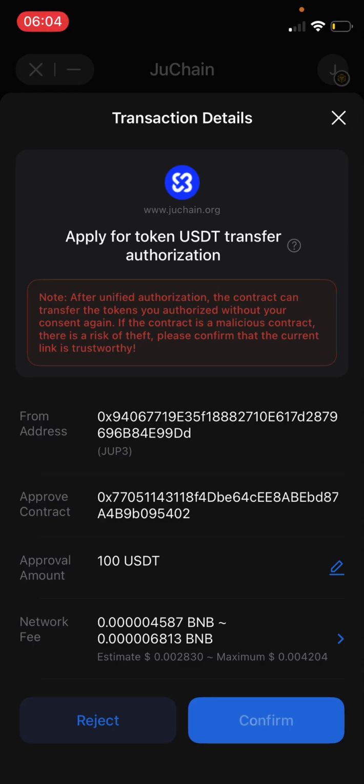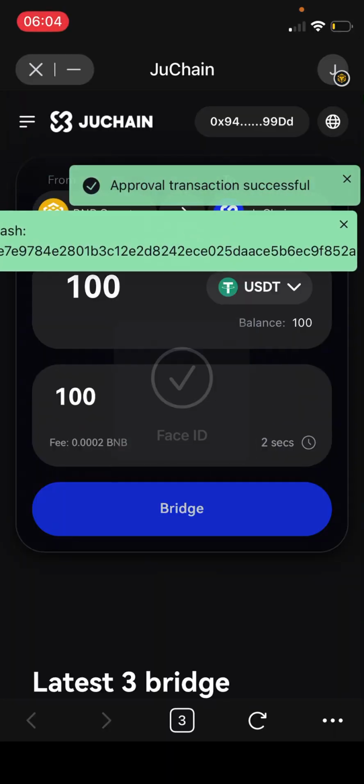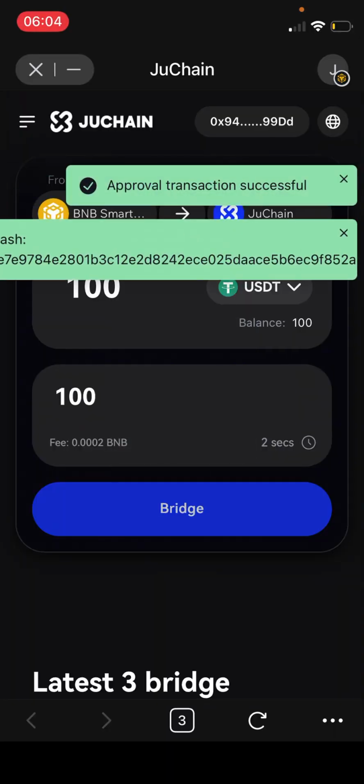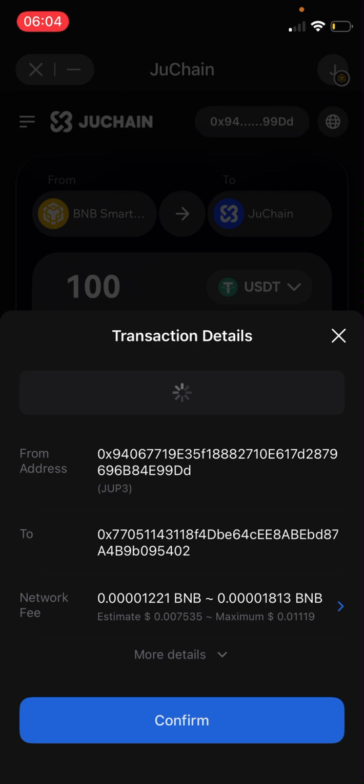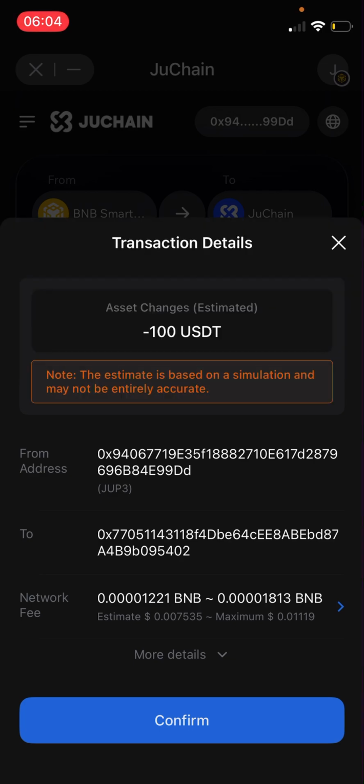So you click to confirm and make sure that you have enough gas fee in the BNB smart chain. Then after confirming, you click on what? Bridge. Now we are bridging from BNB smart chain to the JUP chain.